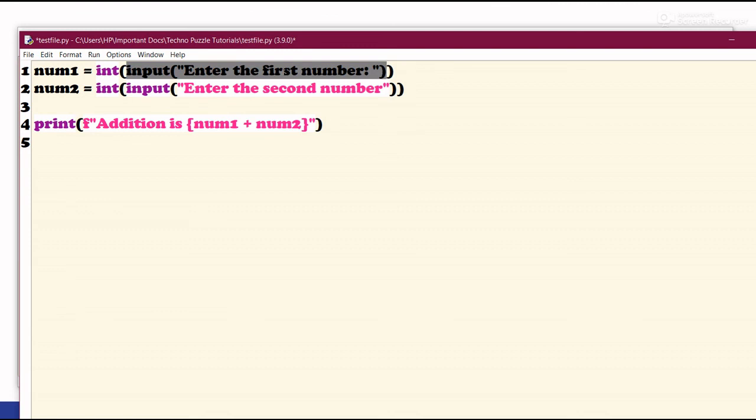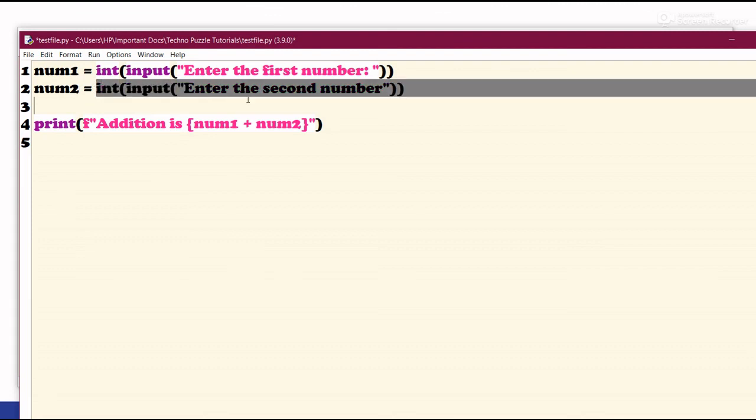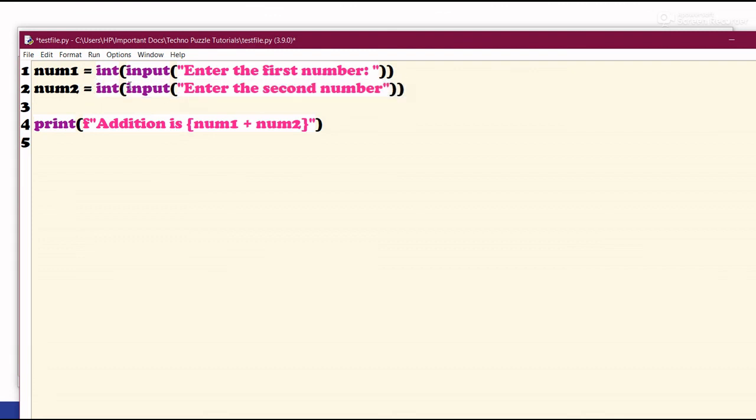So this whole thing will be replaced by 5, and then this 5 will be converted into integer 5. So that's how num1 will be 5 this time as an integer and not a string. Similar thing will happen in this case. This input function will return 6 as a string, and this int will convert that 6 as a string into a 6 as an integer.